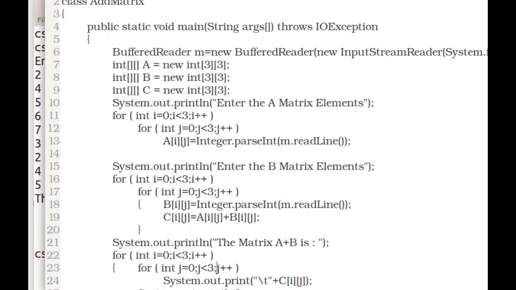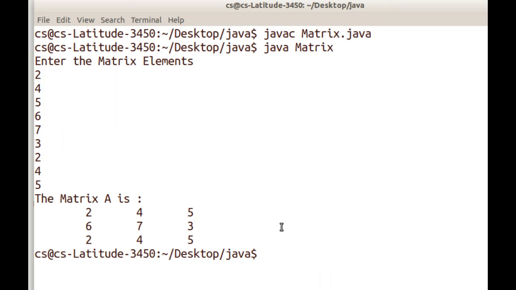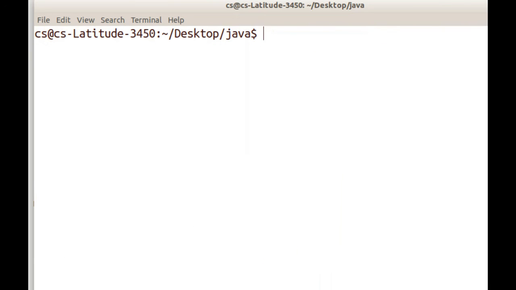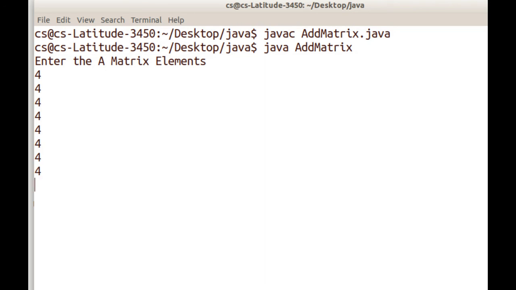Now let's see how it will run. Okay. Just clear this. Just run AddMatrix. Okay, now it's asking for the first matrix. I'll just give 9 elements.